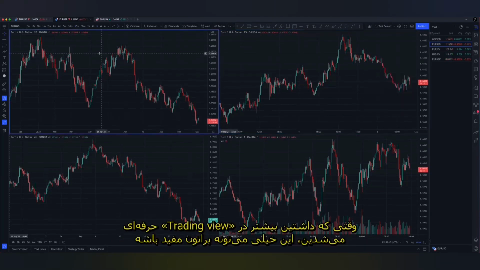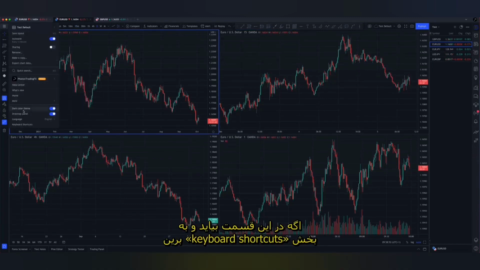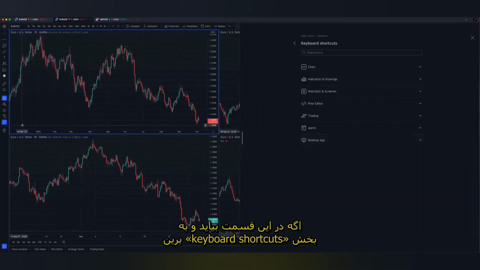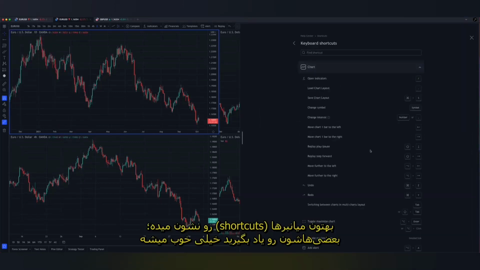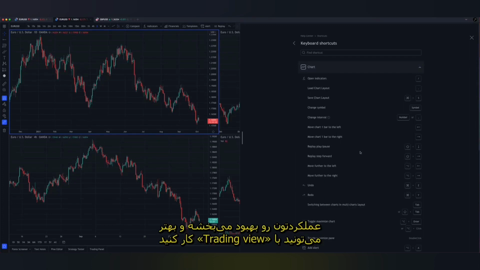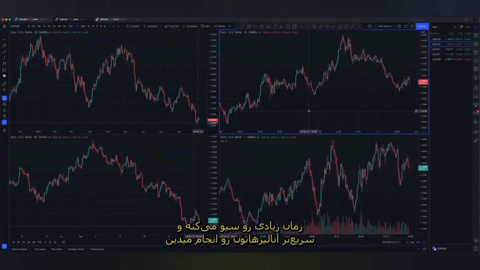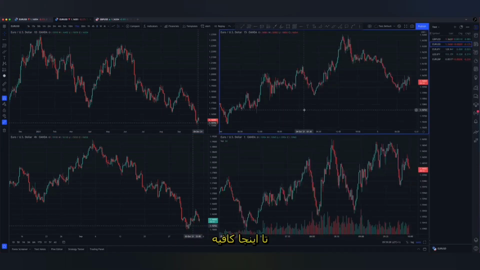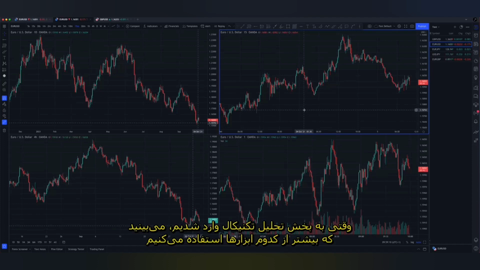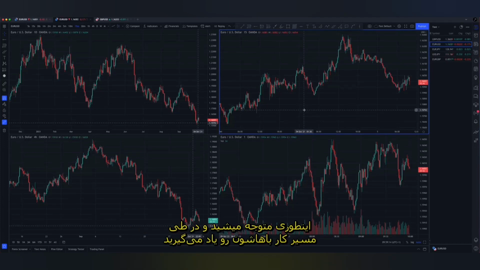One thing that is really useful, especially as you get more advanced with TradingView, is if you go up into the top here and then go down to keyboard shortcuts, this will show you all the shortcuts you can use. I would definitely recommend learning some of these for the functions that you're performing constantly, as it will save you a lot of time and you can get very quick with your analysis. So I'll leave that there. As we go through the technical analysis lessons and the rest of the course, you will see which tools we use frequently, and you'll pick it up as you go along.